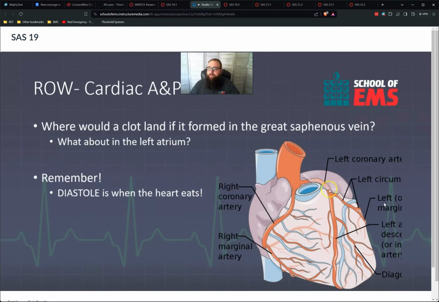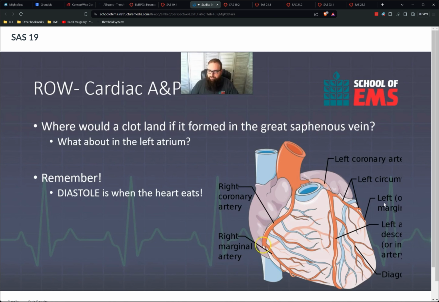And I believe that one is here. It is not, because this is only arteries. The coronary sinus is a vein, which actually kind of is hidden behind this picture, but you can't see it here. But it'll make sense once we go through this. So if we go through the coronary circulation, then once it leaves the aorta, then blood goes through the RCA, or the right coronary artery.